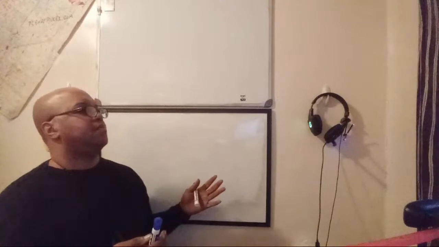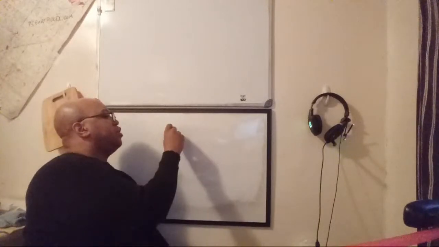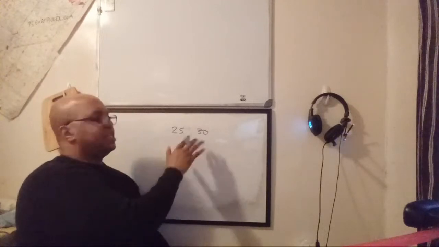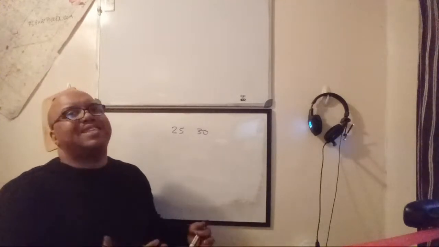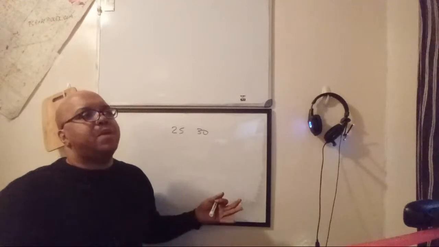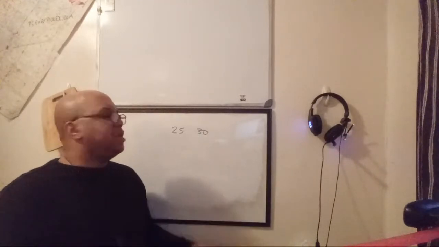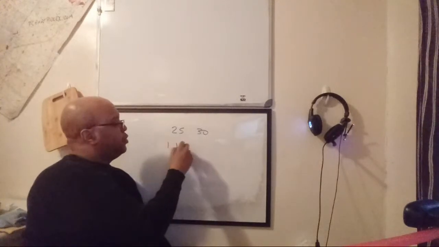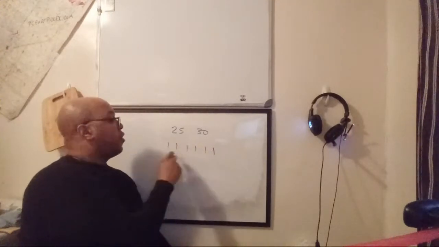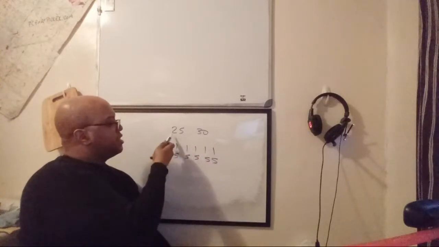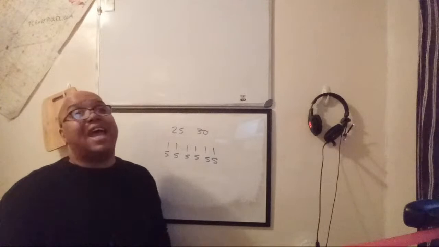Because let's say you're typically going to get 25 to 30 questions. You want to see all these questions. So let's say I took 5 minutes per question. If I got 30 questions, at 5 minutes per question, I'm only going to get 6 of them. I'm only going to answer 6.